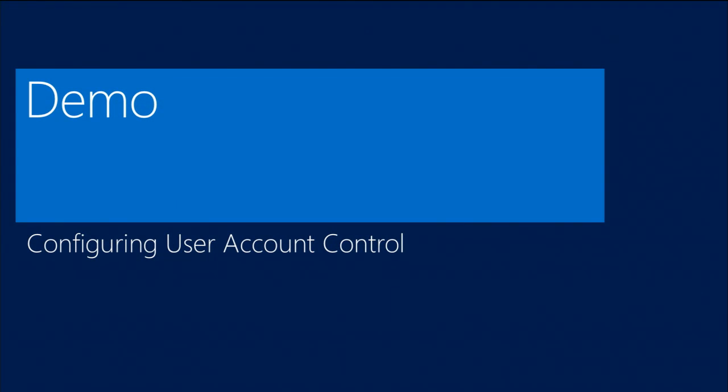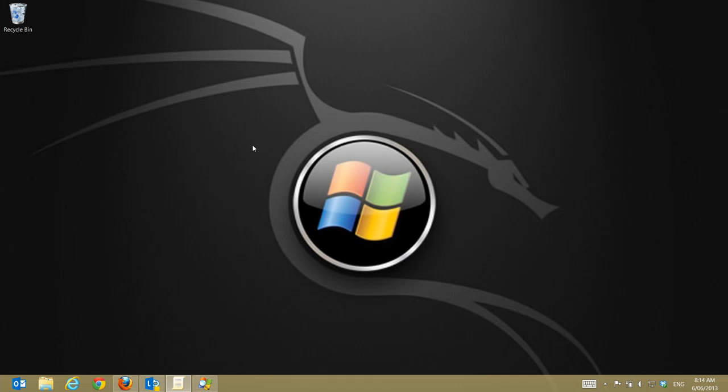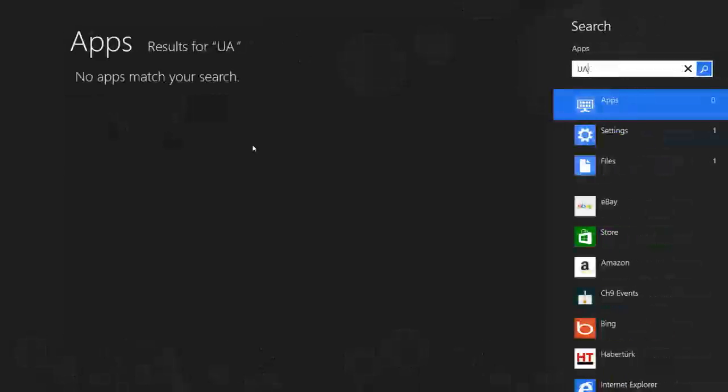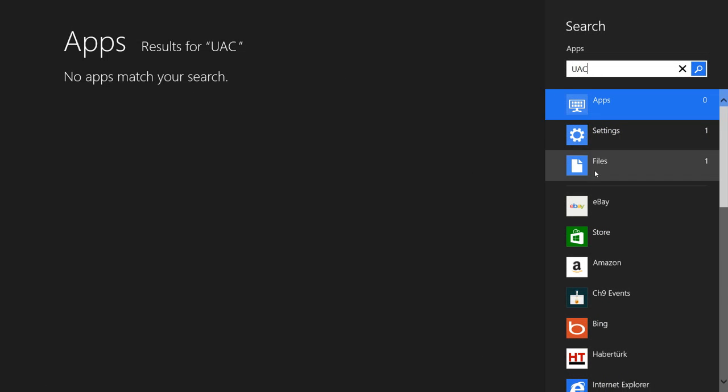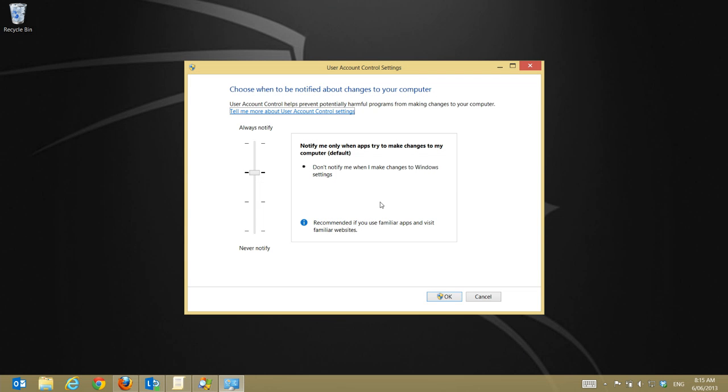Okay, now let me show you what Raymond was trying to say. First of all, just a reminder. I'm going to do the UAC demo, right? Let's open the UAC. We go to settings. I think we all know this since Windows 7. Windows 7 was a big fix compared to Windows Vista because we could control when we were going to be prompted. I'm not going to go through everything as Raymond wants.